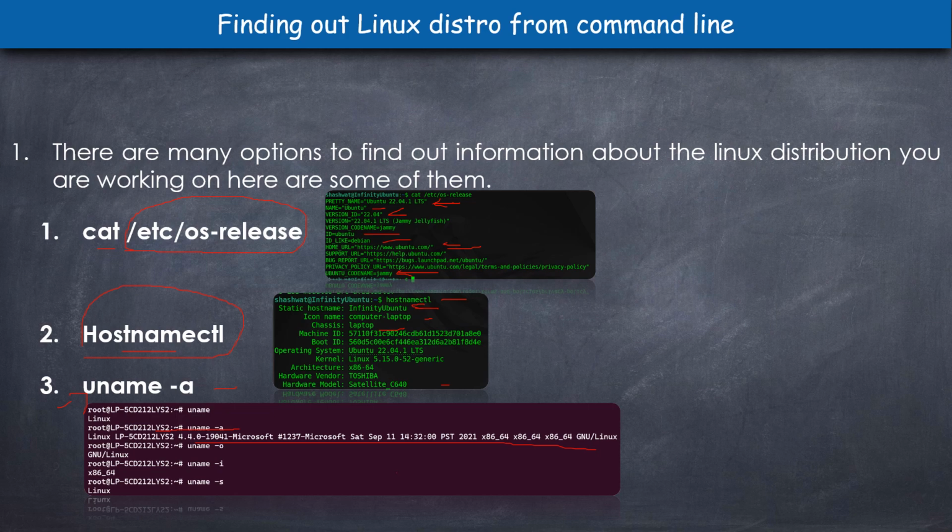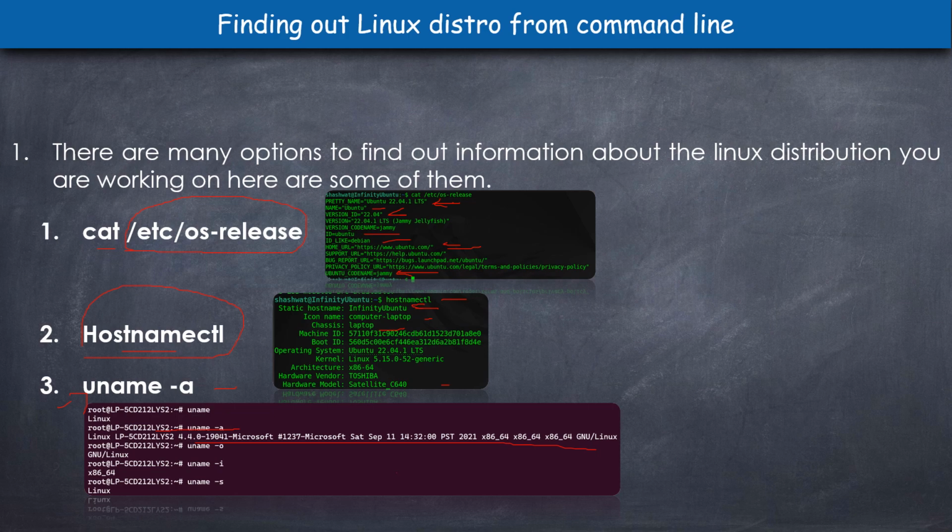Suppose you had an application which has two different sets of commands: if it is the RHEL version it should run the yum command, and if it is the Debian version it should run the dpkg or apt command. In that case you can write a script to check the distribution, and then accordingly, in an if-else statement, run the right command if it is RHEL.